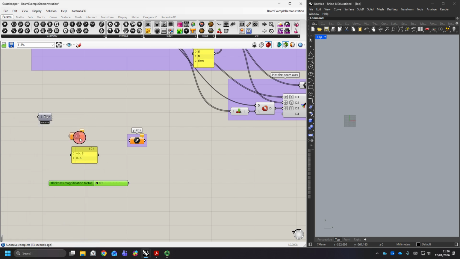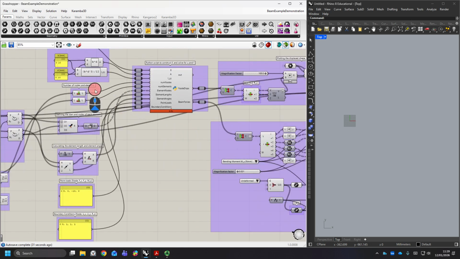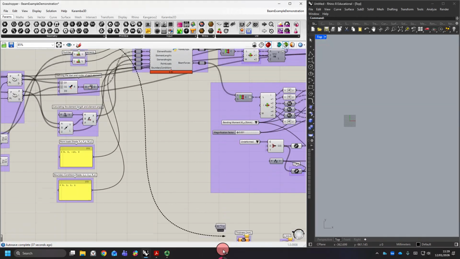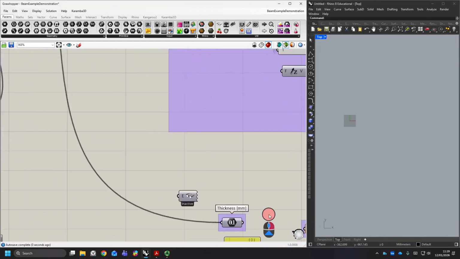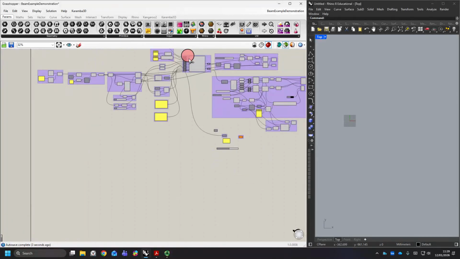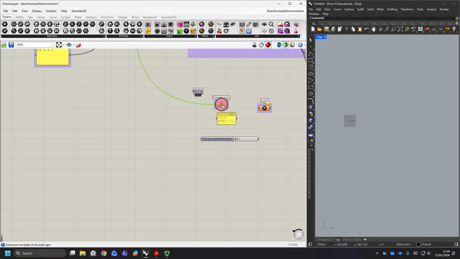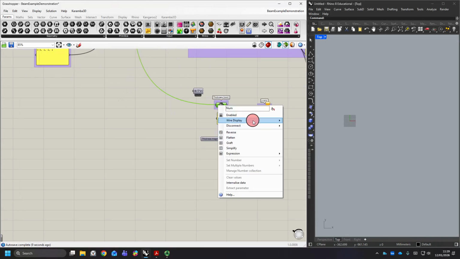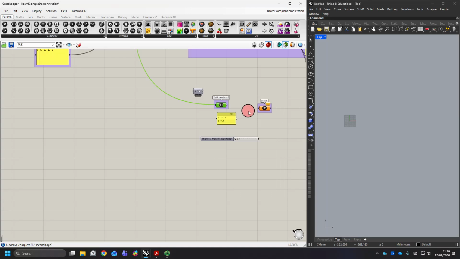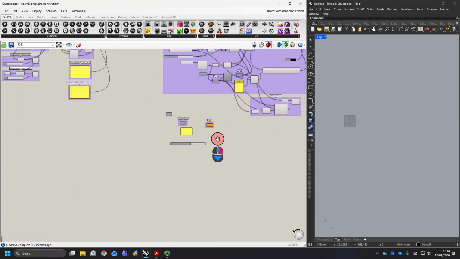Okay, so I want to just connect a value in here. So I'm bringing this across as our thickness. And obviously just noting this is in millimeters. So what I need to do is just zoom out, and the depth is what I'm going to bring across as a thickness in this case. So just to maintain, I don't really want loads of wires crossing here, so I'm actually going to hide that wire display, but obviously it will reappear if we select the elements like so.